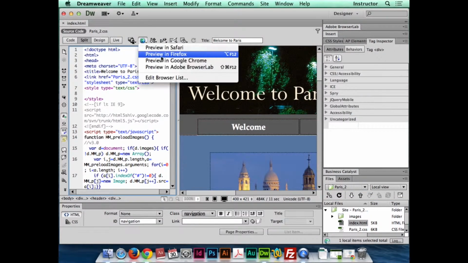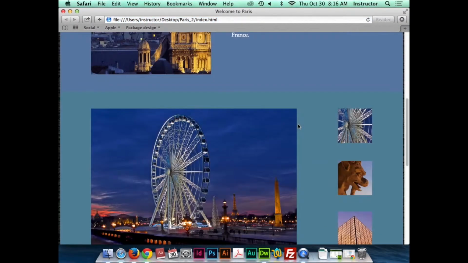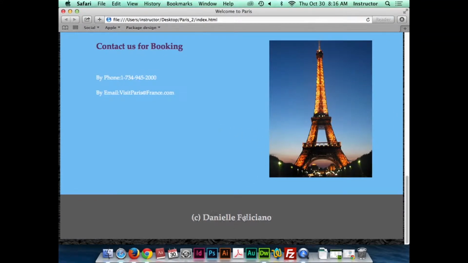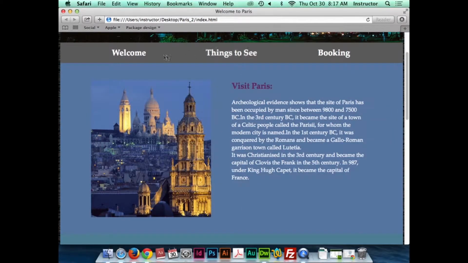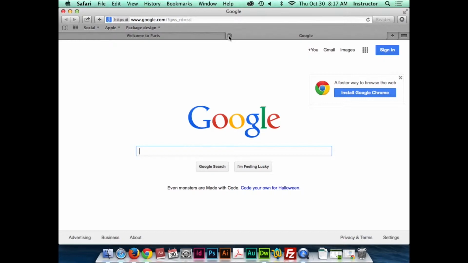So let's take a look at where we're at on this page here. Let's open that in Safari. So you can see I've gone back to my original swap image gallery just so it's something kind of consistent. I still have my email link, my regular link down here. And then these are still linked, if we remember. They're linked to like Google, which is not really what we want in this case.